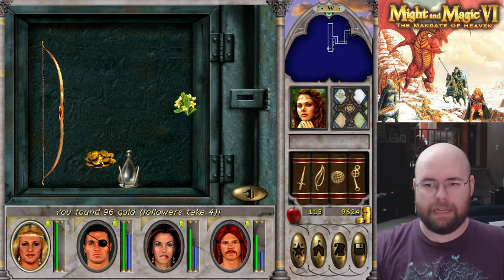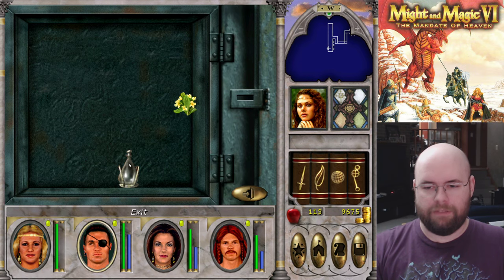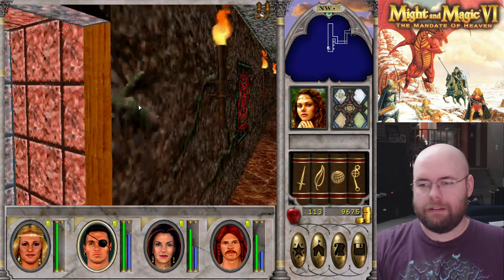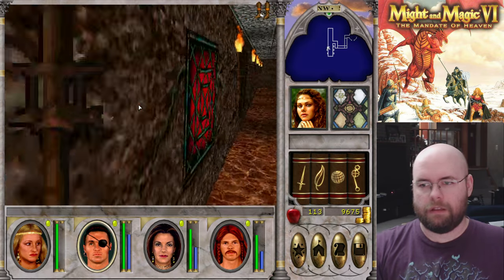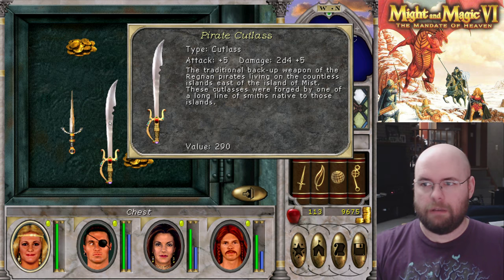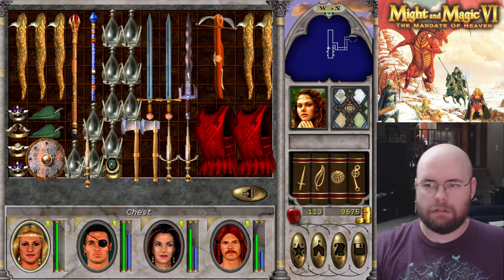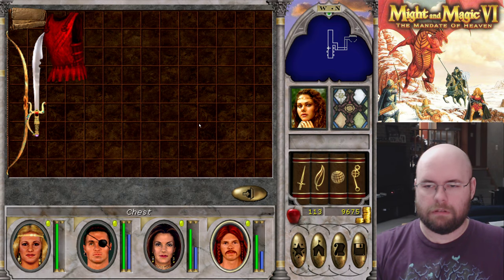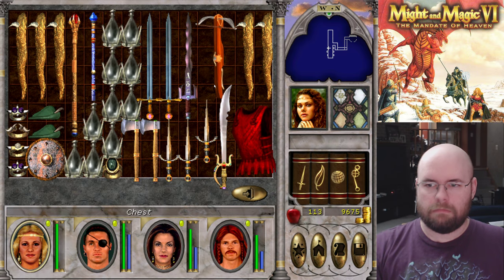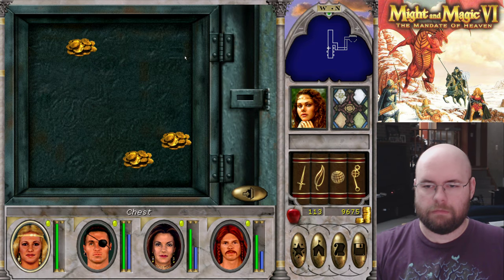Get some more money. Get another bow. Starting to run out of inventory space already. I don't remember which ones. Okay. Nice. Pirate Cutlass. That's worth more. Money, money, money.